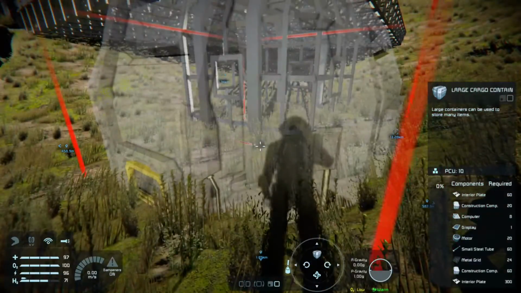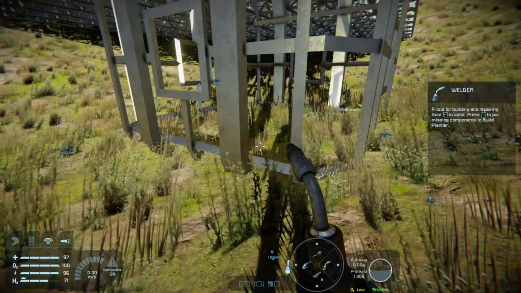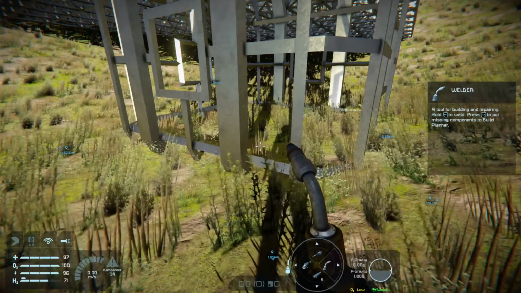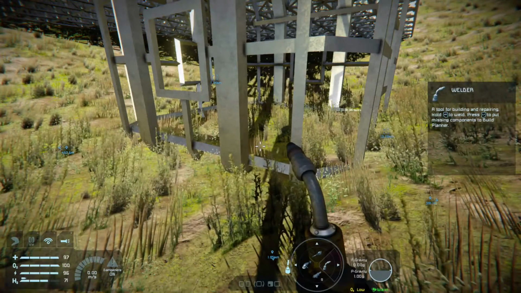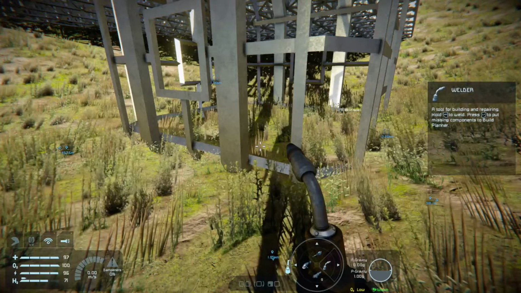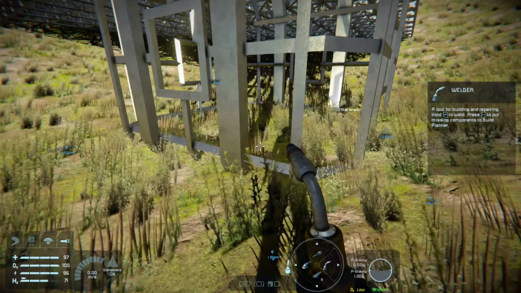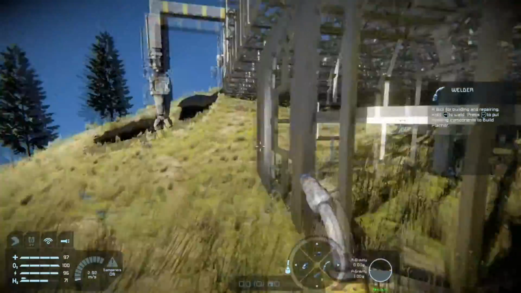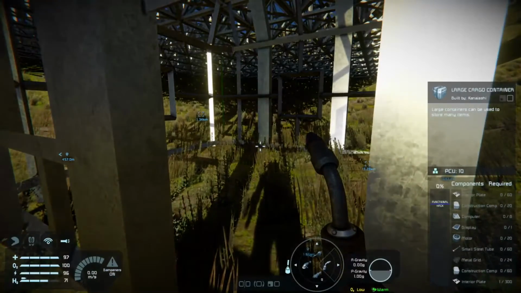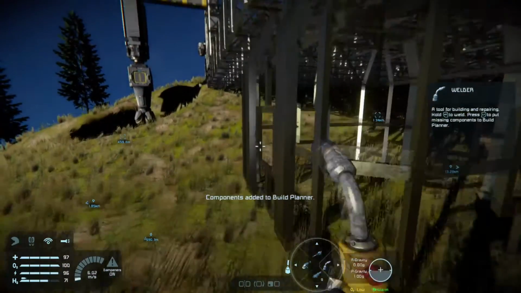And I did this intentionally because the cargo container is now partially within the ground. This is okay. The game doesn't matter if it's within the voxel. There's only like a couple things that care if they're in the voxel, and that's like sensors and like those finicky things. The rest of the game just doesn't care. So, large cargo container, I'm going to hold left trigger to put it onto my build planner.